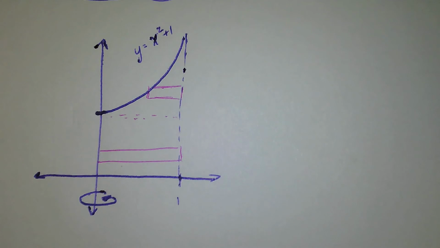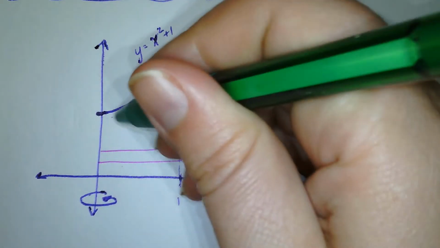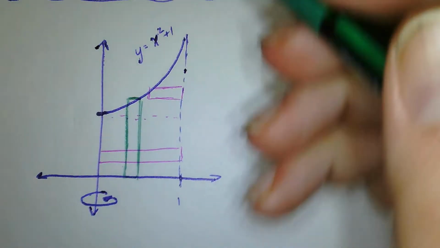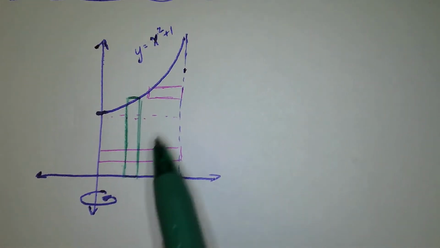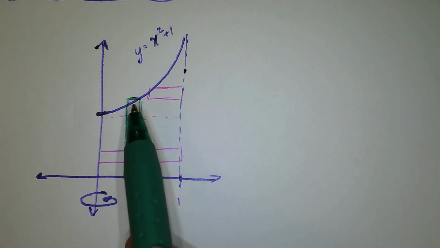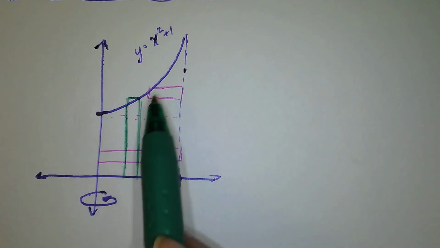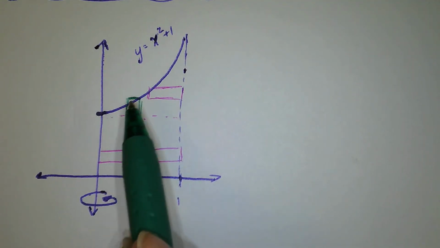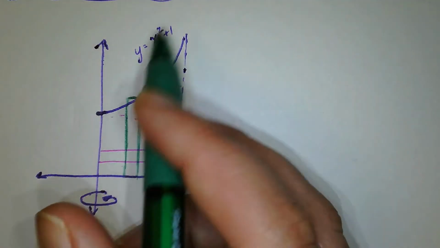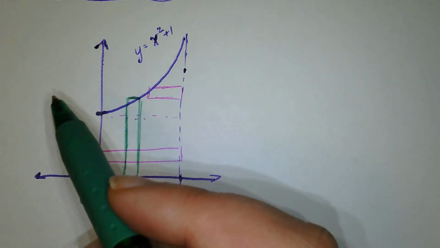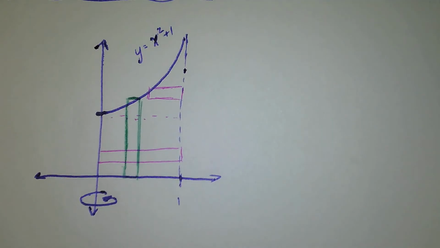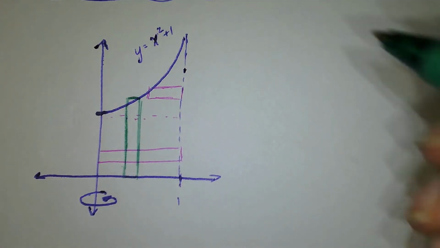Now if we're using the shell method, which is what we want to use for this one, because it's in the opposite direction, because it's rotating around the y-axis, we can do this in terms of x. And so it's creating these shells. It's always based on the same function. So you wouldn't have to do this in two parts. You could just do this in one part, and it would actually be very, very easy. So actually, let's try this one out.